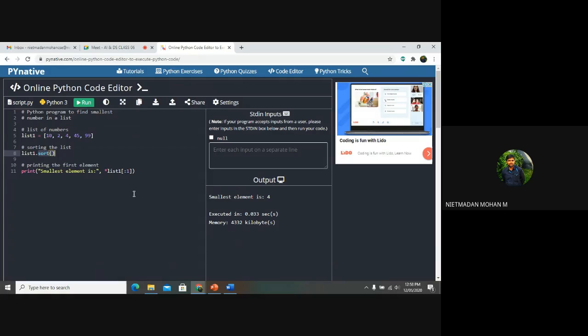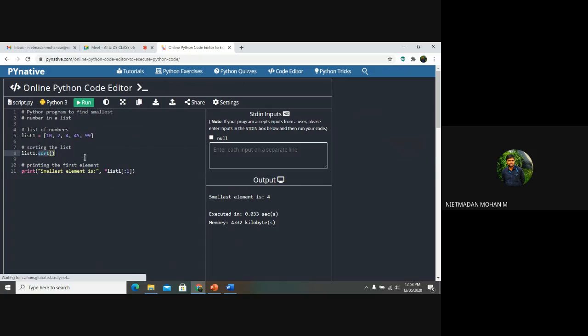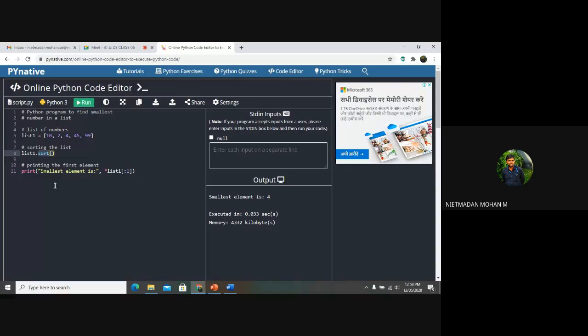So don't panic on seeing this code and all. I'm giving a simple example of how Python code differs from other languages. Here the list has been collected, and the list1.sort option has been used. After sorting those numbers, we want to print the first element, mentioned as index 0.